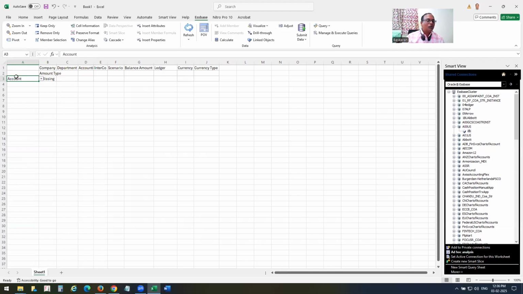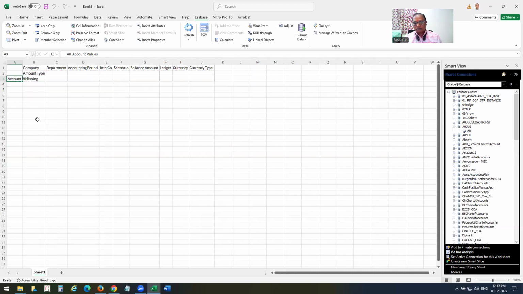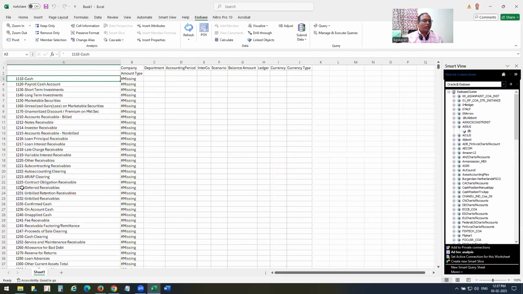Second, how to do it? Don't do any delete or insert. I will tell you slowly. Zoom in, there is a drop down: all levels or next level. If you select next level, it will expand to our account codes and all. If you don't want that, zoom out, it will collapse. And then if you give zoom all levels, all the codes will come.